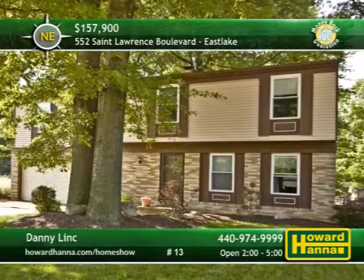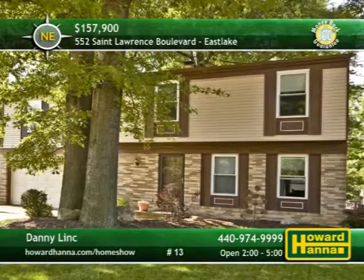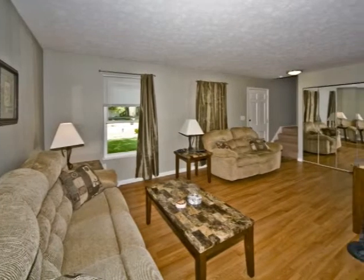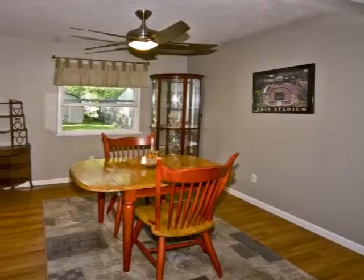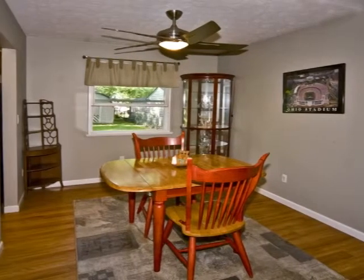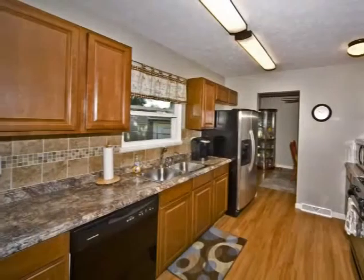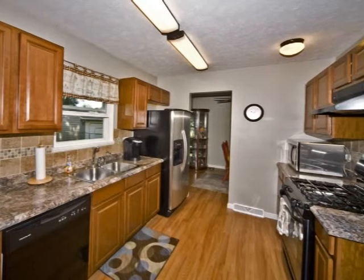Clean as a whistle, this 4-bedroom, 2.5-bath colonial home in Eastlake is ready for you to move right in. Neutral hues set the tone throughout the open layout, which provides plenty of storage and closet space. Part of a beautifully landscaped wooded lot, this home is eligible for a 100% money-back guarantee. You'll be mixing and baking in no time, thanks to the appliances included with the spacious kitchen.